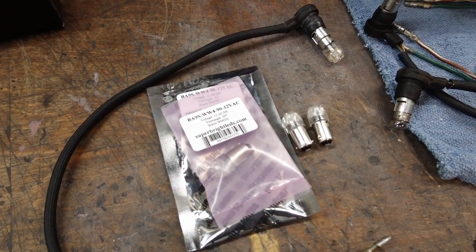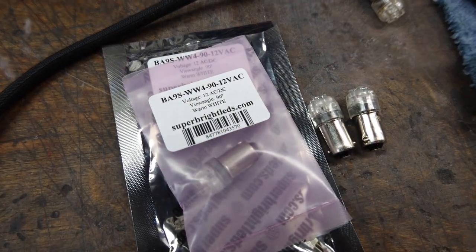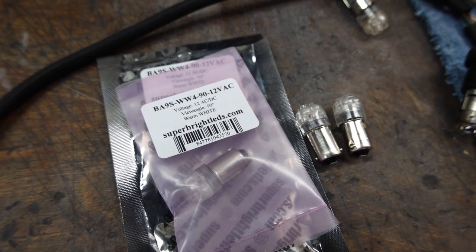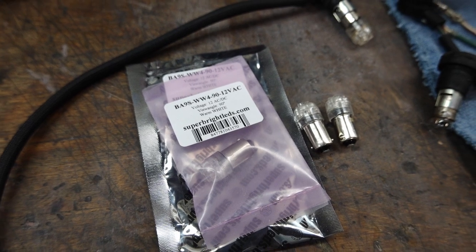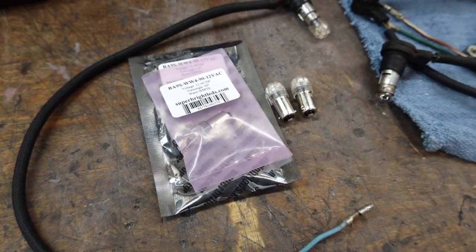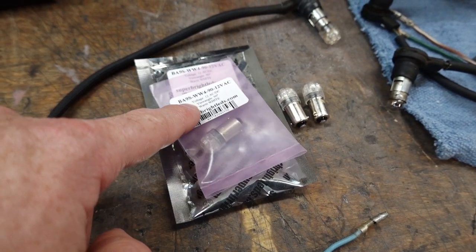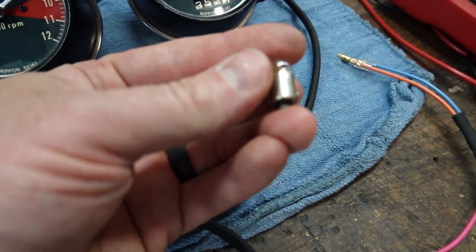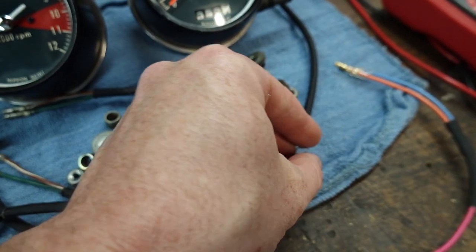So these are the LEDs I use for gauges. You can get these on superbrightleds.com, which is where I usually order from, or any number of places. They're all pretty much the same. You just have to make sure you're getting the right size to replace these little bulbs that Honda used.